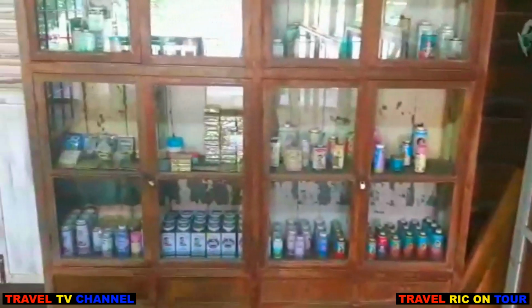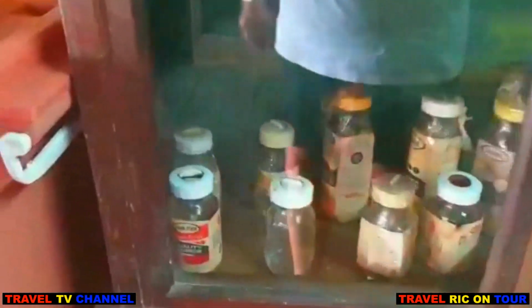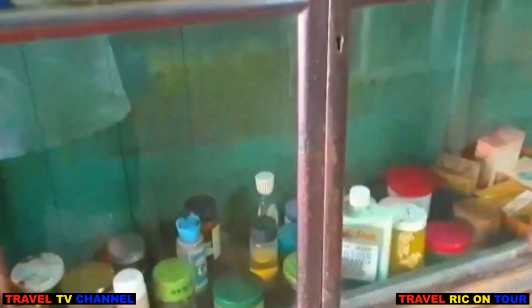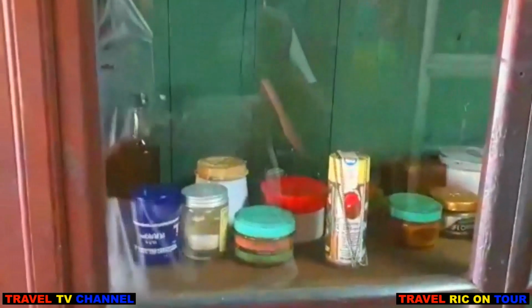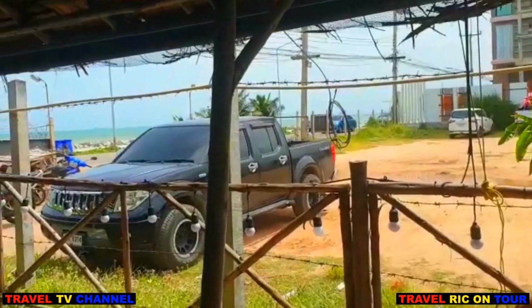Like I said, a lot of this is old vintage stuff. But you can negotiate a price, I'm sure, if this is of an interest to you. Somebody's gone to a lot of trouble collecting all this lot by the looks of it. It's not my cup of tea, this sort of stuff. But there again, I know a few antique dealers that would be interested in all this lot. Quite fascinating, eh? Right, let's go on a little bit further.